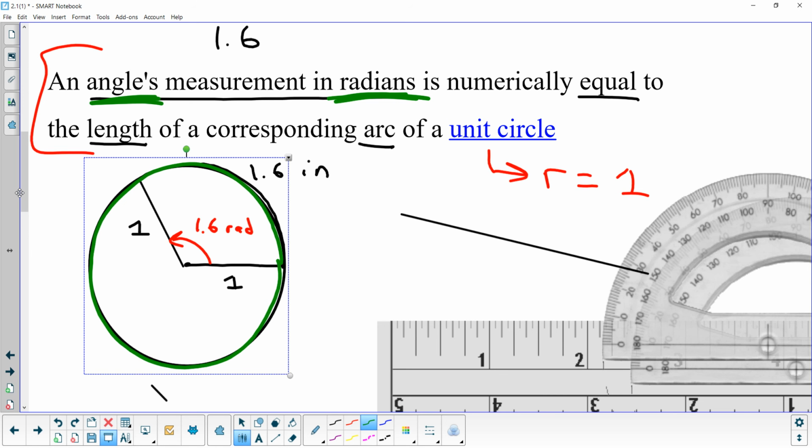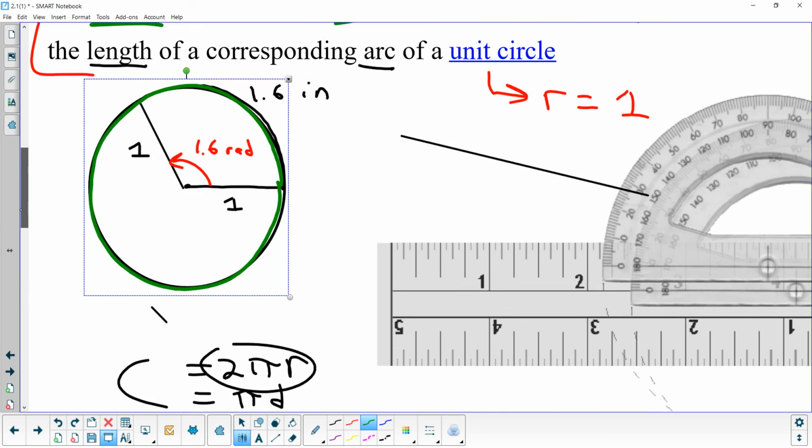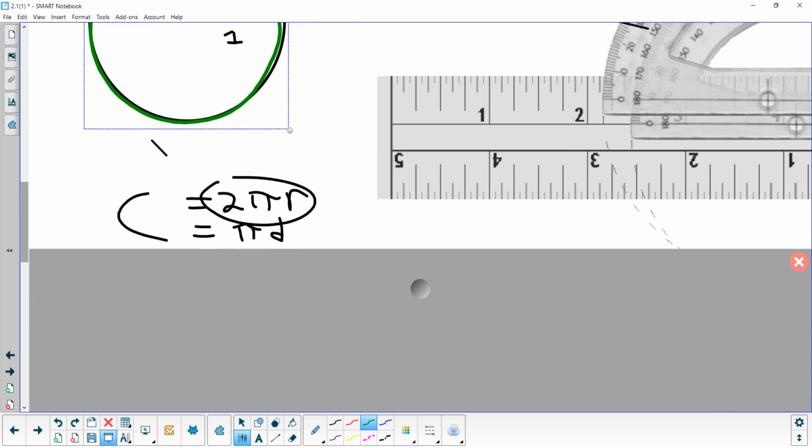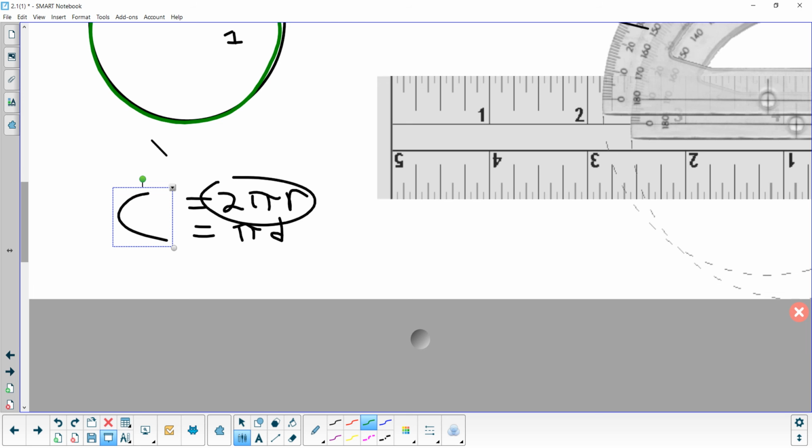What's the radius in this circle? I have no clue. Well, I measured it. Remember I measured it earlier? What did I measure that to be? Actually, it's labeled on the board too. 1.7. So that's the size of this angle. That's not the radius. Yep. 1. Radius is 1. So let's plug in 1 for my radius, and let's find the circumference of the circle.